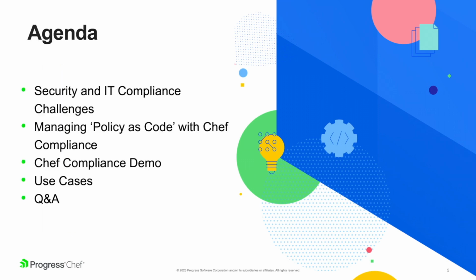So let's go through the agenda for today's discussion. Over the course of this presentation, we will cover some of the common security and IT compliance challenges that organizations often face. We will introduce how Chef compliance comes into play. I believe most of you on the call here today use Chef Infra to automate configuration management. We will show you how Chef compliance helps in ensuring that these configurations are compliant, and Lokesh will be doing a short demonstration of the solution. We will also go through a customer success story, and finally we'll conclude with the Q&A.